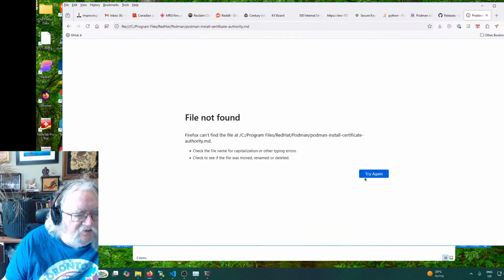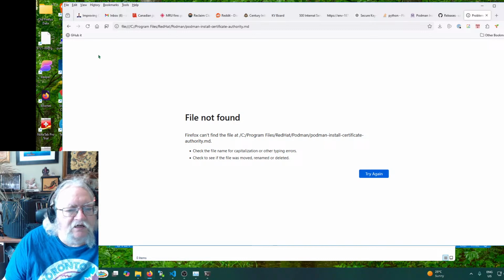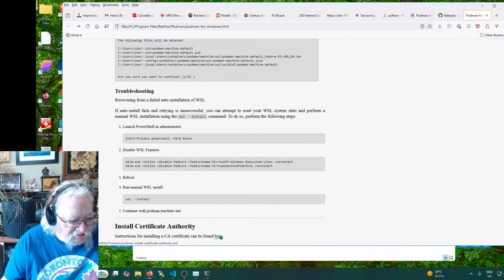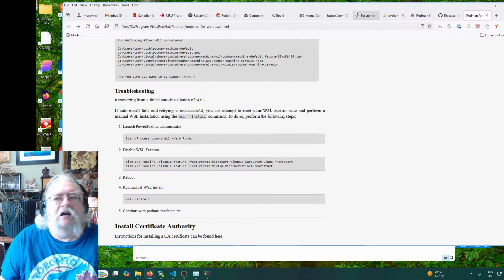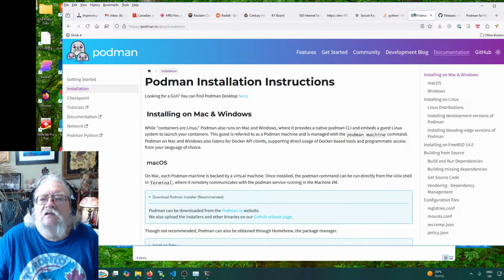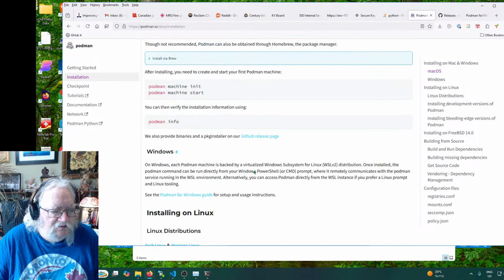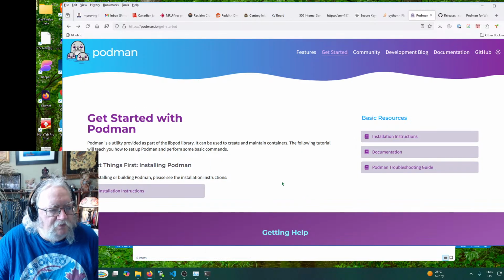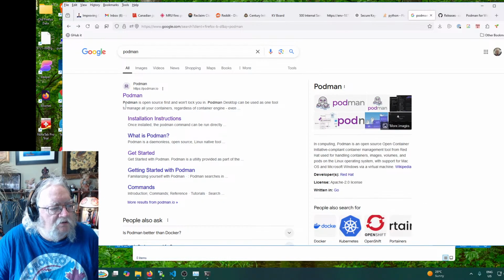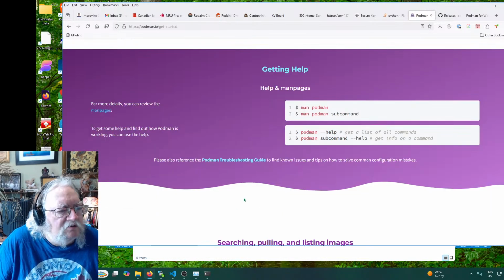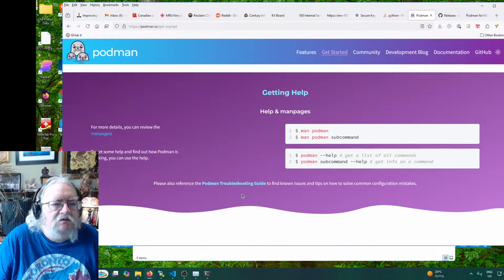Installing a certificate authority, and we get an error because the link here isn't the same as the link in our existing instructions. Get started, I think, was it. Nope.